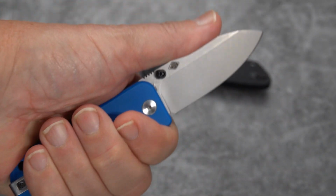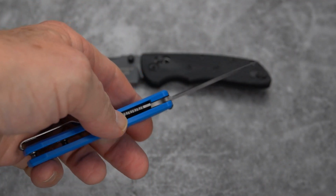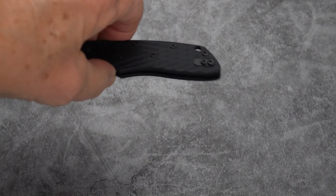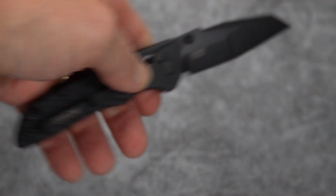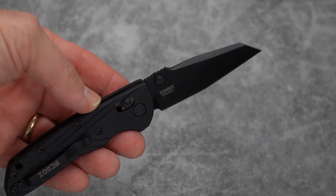Although I do like the wee Banter. Nice knife. Glad I was able to get a hold of one. Of course, that's a liner lock. And this is your Able lock, aka axis lock.